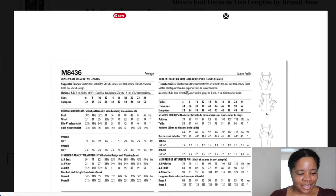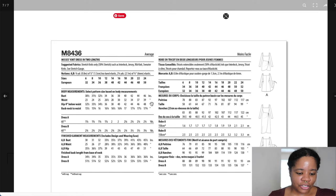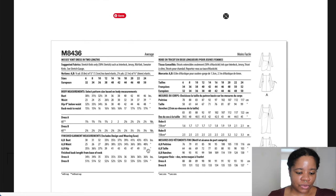Okay, so let's take a look. This is going to be a stretch knit, 50% stretch. This goes up to a size 24. 46 inches in the bust for the body measurement, and it has 45.5 inches as the finished garment measurement. So a half inch of negative ease. Waist 39 inches, and the waist for the finished measurement is 40.5, so an inch and a half of positive ease. And then the hip is 48 inches for the body and 51 inches for the finished measurement. So that's like what, 3 inches?